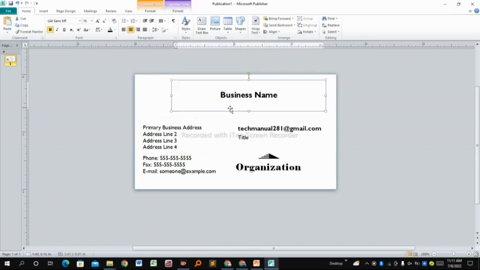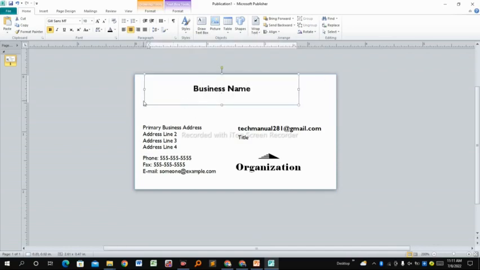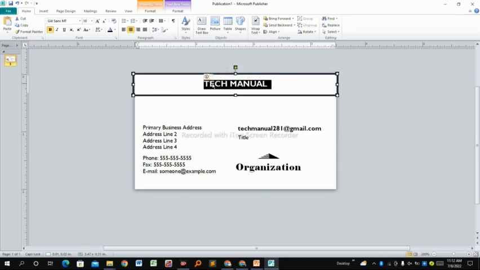Then business name. This is where you can drag it to the top of your card or any place on your card that you want it to be placed. So under the business name, we are going to write Tech Manual. Then you can change the font type.